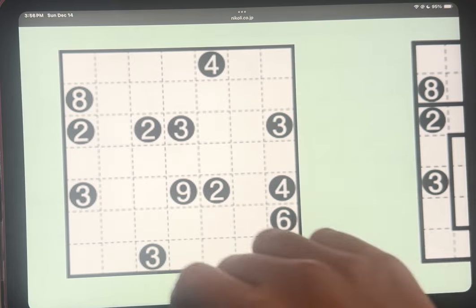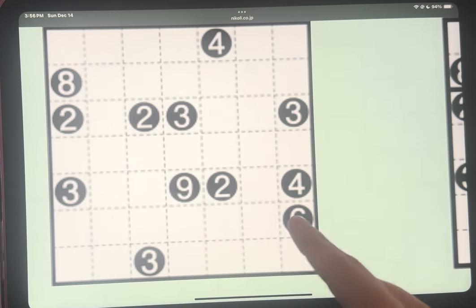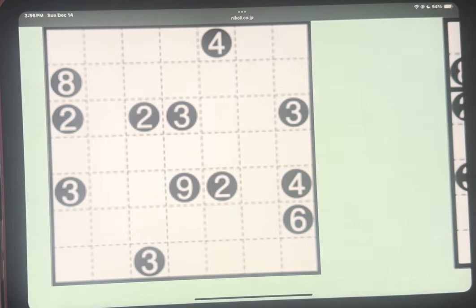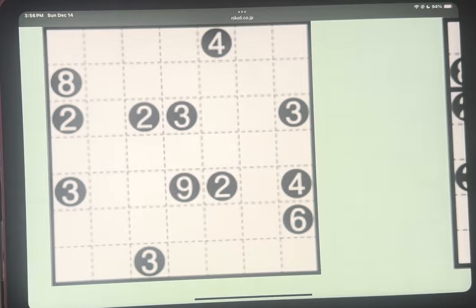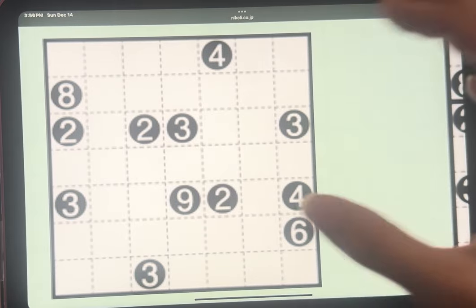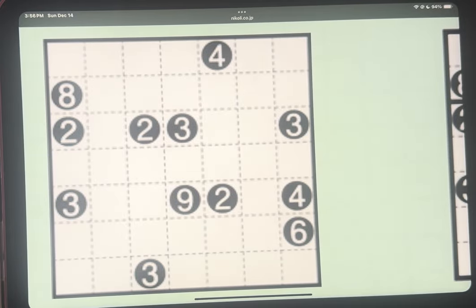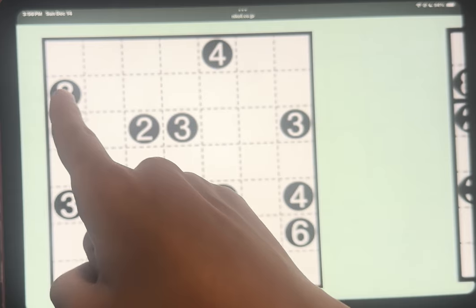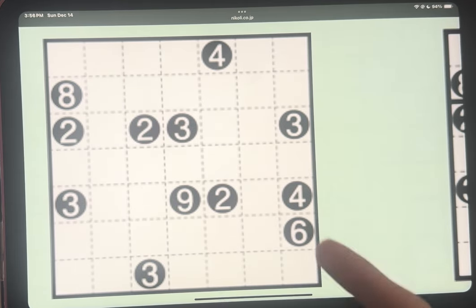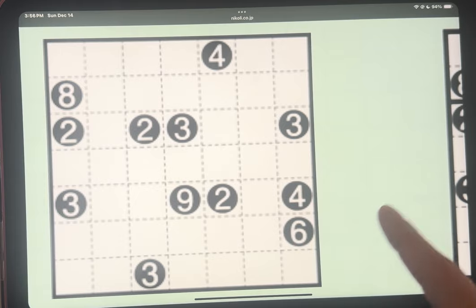So you can see that there's a lot of numbers around this grid. There's 4, 8, 9, 2, 4, and so on. So let's look at the number 4. For example, with the number 4, we would have to make a square or a rectangle that only contains 4 of these little boxes. And for the 8 as well, all the numbers, you would have to make a square or a rectangle that contains that number in that box.